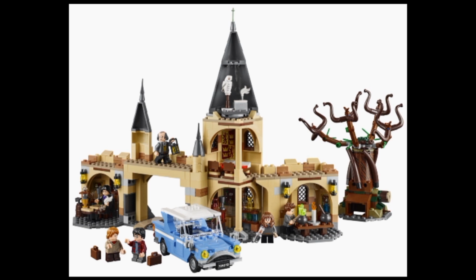And that's kind of funny, since we only get Hedwig in any of these sets. We get Hedwig in this set, and you get Hedwig in the Great Hall. So you can have 2 Hedwigs in the Owlry, but no other owls, which is kind of funny when you think about it. Don't know why Lego didn't just reprint some of the other owls from the 2010 sets, not just Hedwig, but it's fine. And overall, this does look like a pretty fun playset from the back.